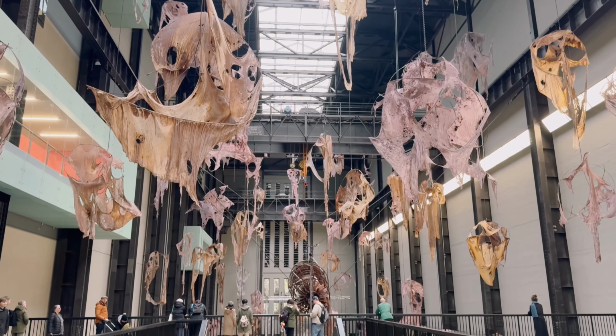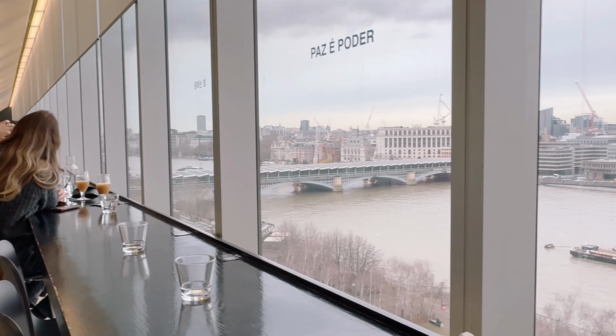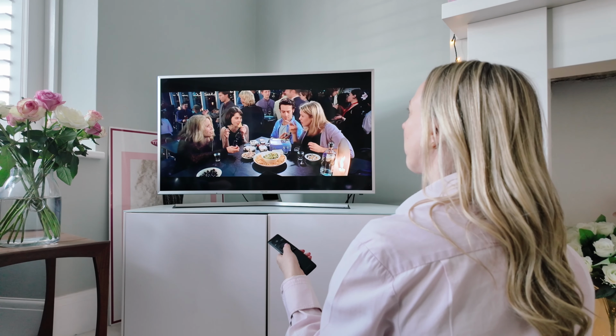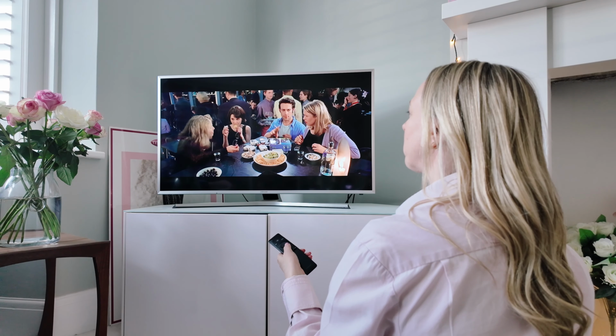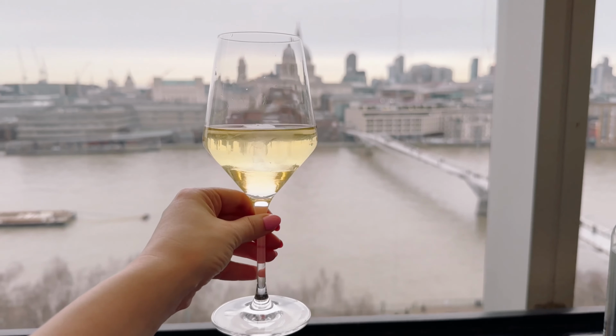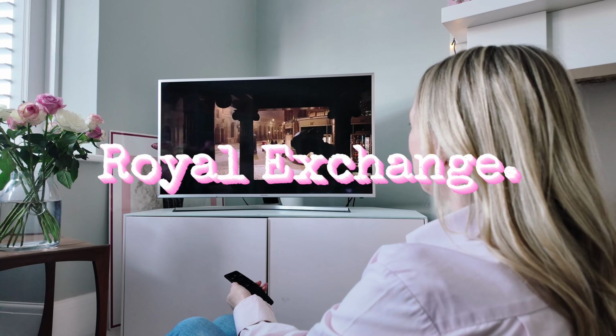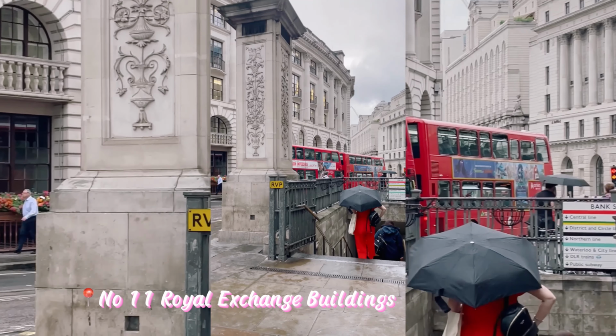In the first film, Bridget heads to the Tate Modern to catch up with her friends, and it's level 9 and the restaurant that she heads to. You might remember they gossip about Daniel Cleaver and drink shots of vodka. This is level 3, which has the same views, and you can just catch up for a glass of white wine. After the Tate Modern, it's a good idea to head over Southwark Bridge into the city and to Bank.